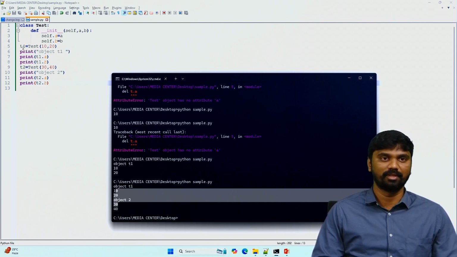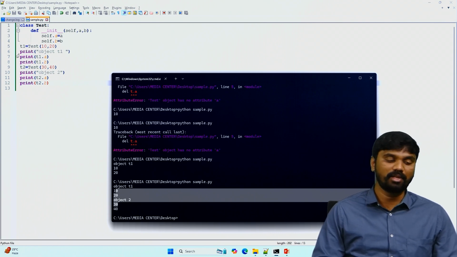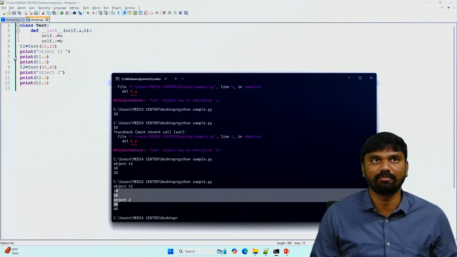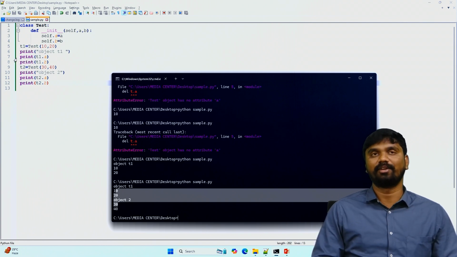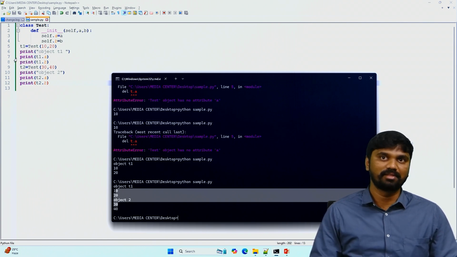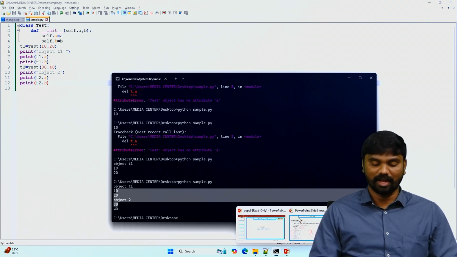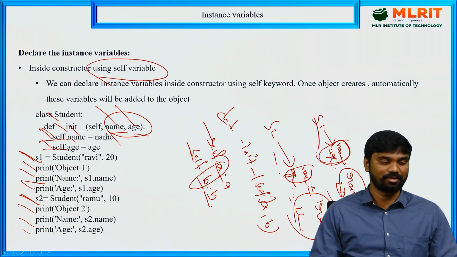Two objects, but these two objects have different values. So from object to object, the variable value is changed, and those variables are called instance variables. So that is about declaring and accessing instance variables.